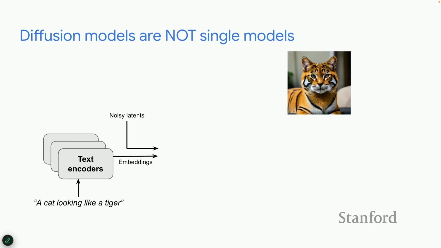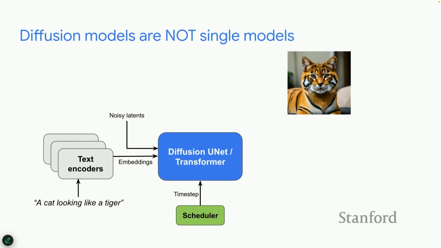And as we saw in the earlier slide, we start off with some random noise drawn from a Gaussian distribution. So we are starting with some noisy latents, and then you have your text embeddings. And then you have some time step, which you do the math with a scheduler. I'm going to come to the scheduler component in a minute. But you have your conditions at this point: your text embeddings, your noisy latents, and some time step. And then you have your core diffusion network, and you pass all these inputs to it.